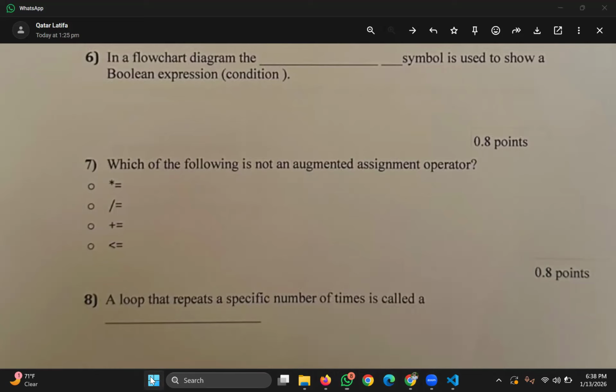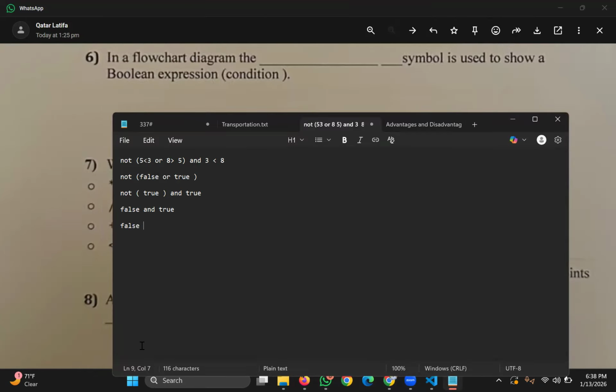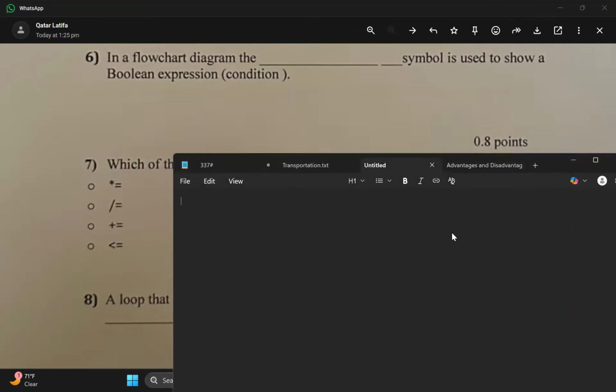So I can have an int a equal to 5. A *= 2 means take the value of a and multiply it by 2. Initially a was 5, so then a will become 5 times 2, which is 10.